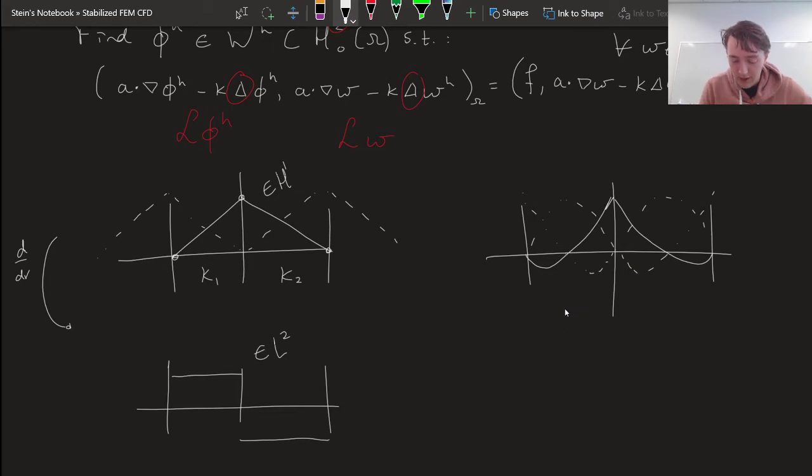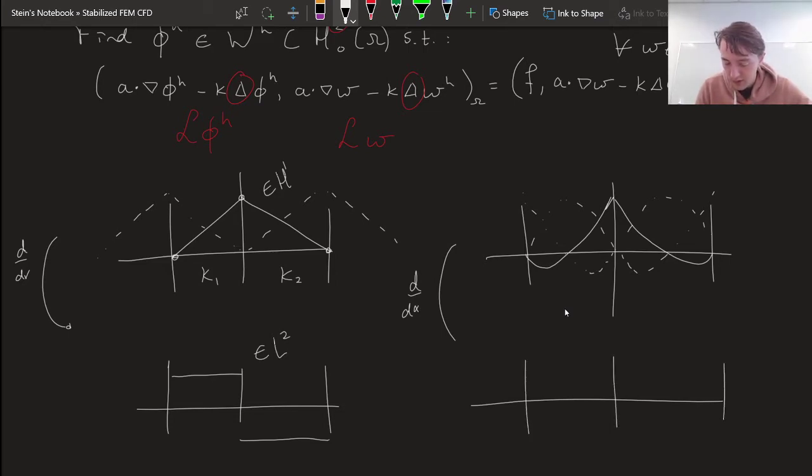I can do the same thing here, take the derivative. What would I get? I get a function that is going to be piecewise linear. In the beginning it has a negative value, towards the end it has a positive value, and around here it's 0. So it goes something like this. This one starts off being negative, around here it's 0, and towards the end it's positive. So this one is actually going to look like that. The same thing, this is a discontinuous function. Nevertheless, I'm allowed to square it and integrate it. So this is going to be a function in L2, and that makes this a function in H1.